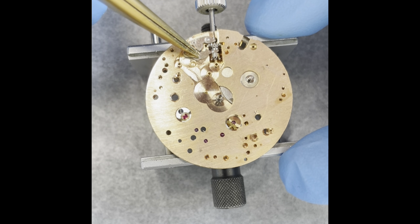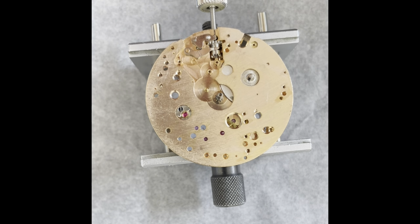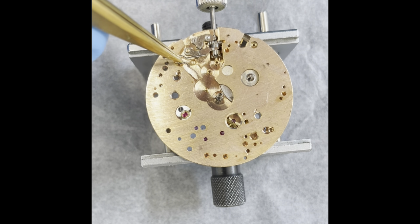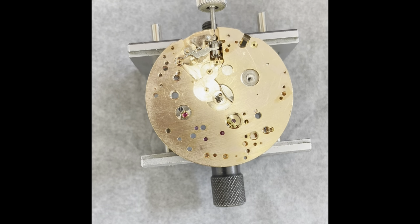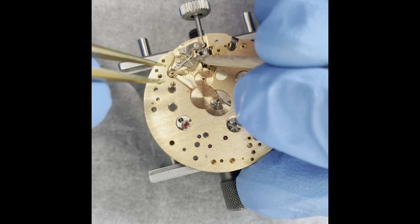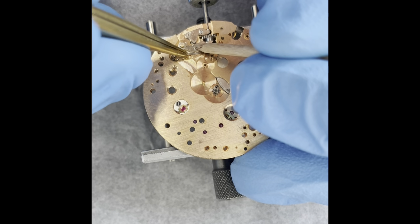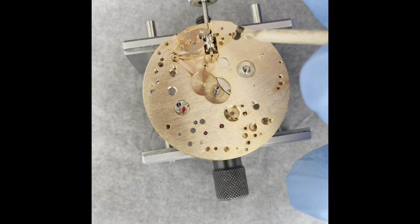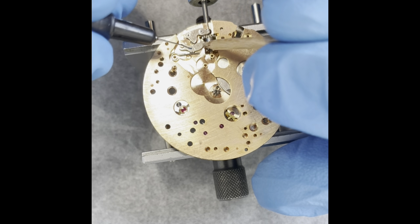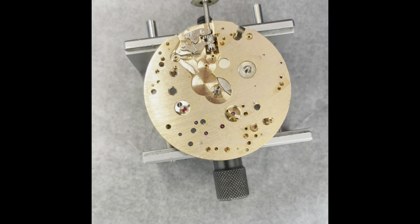This is the setting yoke lever coming in. That goes there. And then we have the spring for it, which comes on top here. The spring, of course, has to be tensioned in order to fit. Go like that. And because we can, we put a little bit of grease in the touching point there as well.